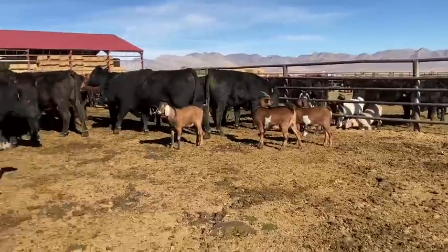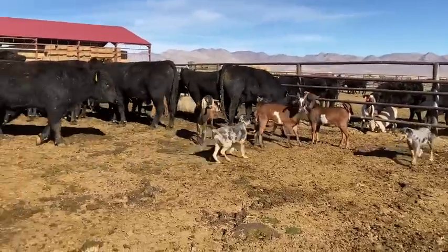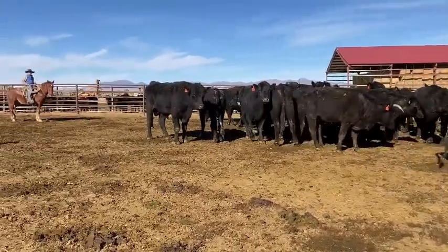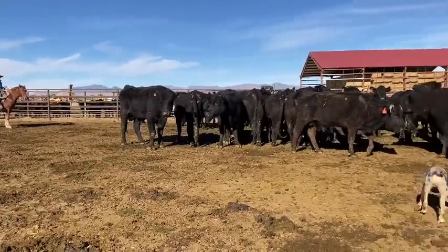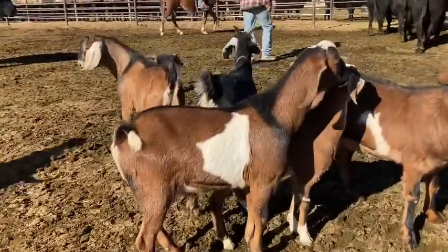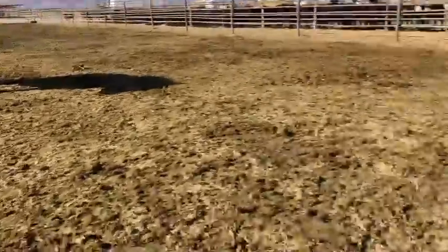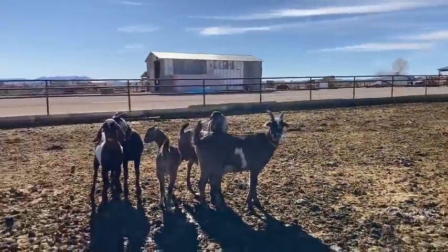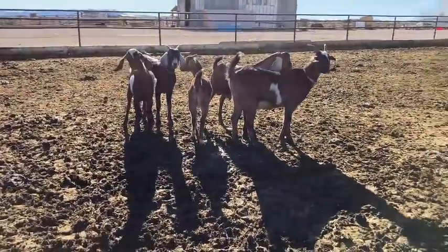Got goats coming in with the cows. Goat pen's way over there, and the dogs chased them over here.